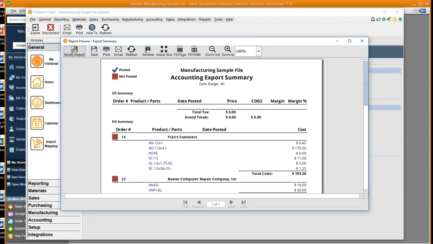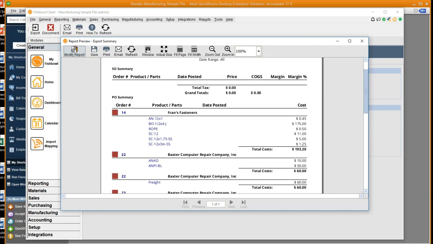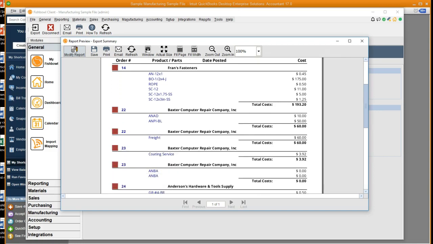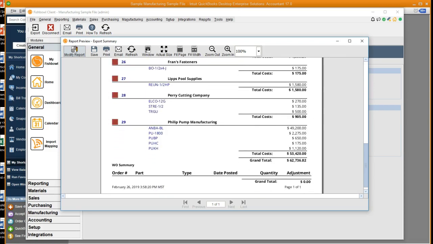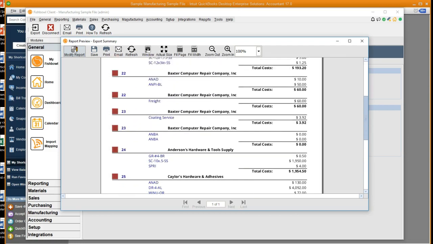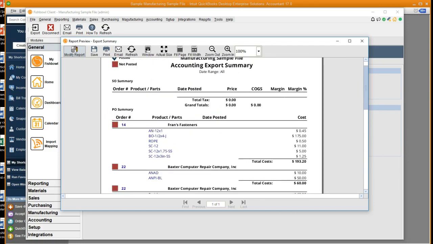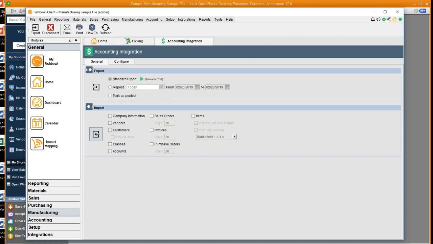And we'll see here, the red square means it has not gone over to QuickBooks. So under purchase orders, we have 1, 2, 3, 4, 5, 6, 7, 8, 9, 10, a lot of purchase order related transactions that have not gone over to QuickBooks. Now, what this means is something from this purchase order is going to go over. It doesn't tell you whether it's an item receipt or a bill. Something from this purchase order, and these are the items that are going to go over. We'll find out later if it creates a bill or an item receipt.